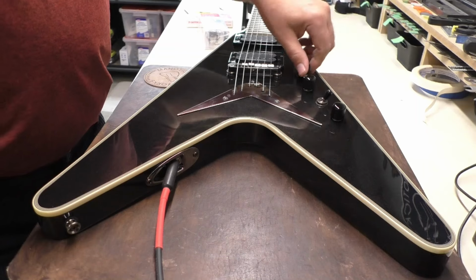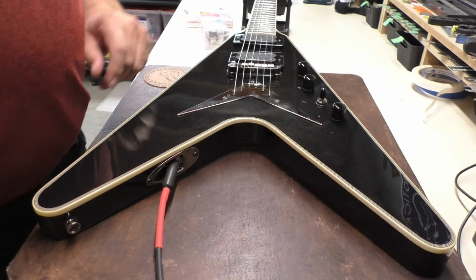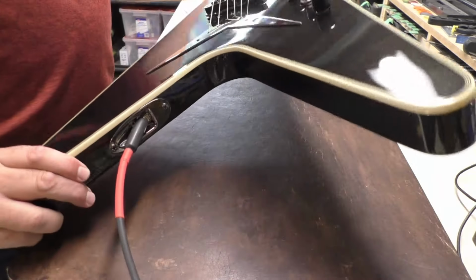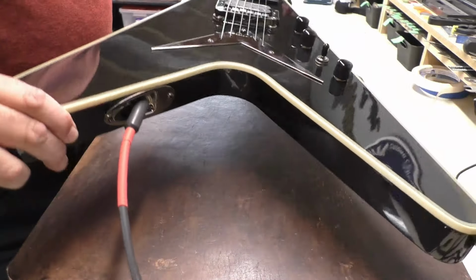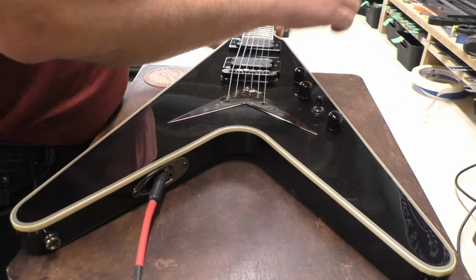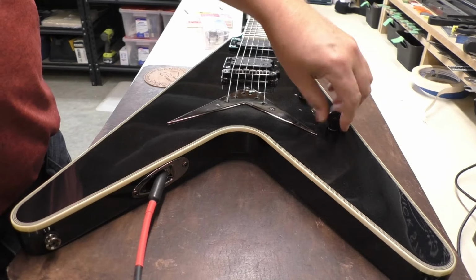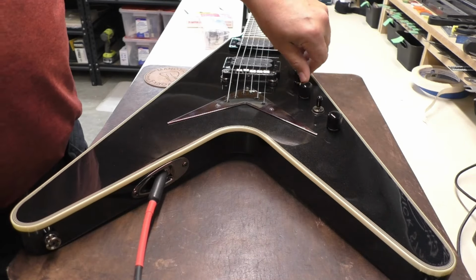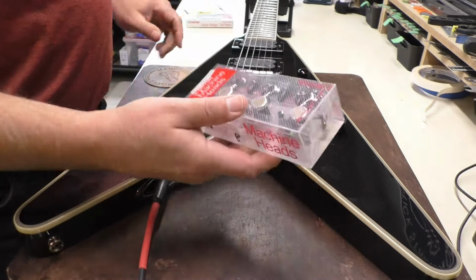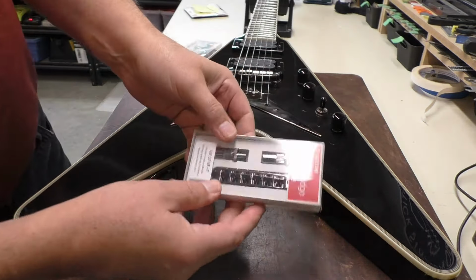Okay, and so I'm gonna jack this up all the way. And I've got it on my bench amp, and I really don't hear anything. You know, nothing that I don't normally hear out of that bench amp, so I think we're okay. Let's see, do we have any crackling or anything? No? It's clean. Well, that's good. Okay, well, I think we'll go ahead with putting the tuners on and changing this bridge too.